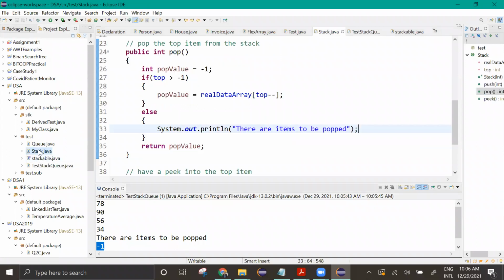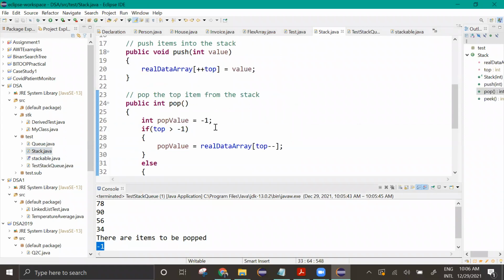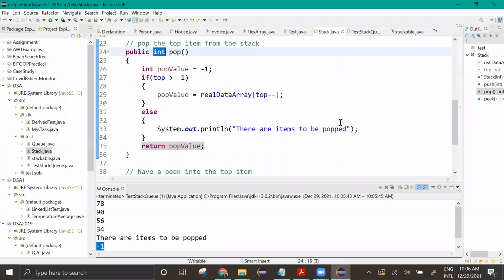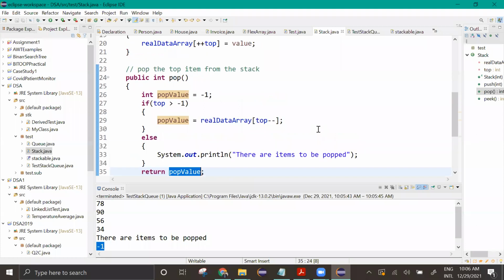In this case these are integer values, but we can have an object stack, so then the type would be object type, and we can return a null value. This is just one implementation. You can come up with different implementations.